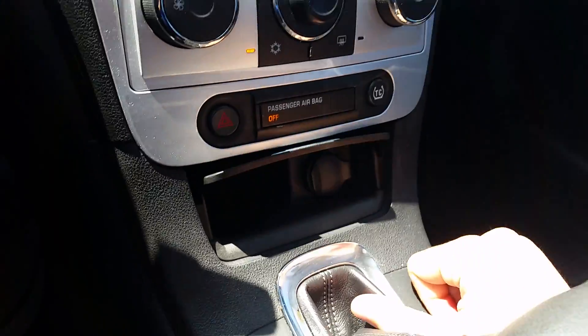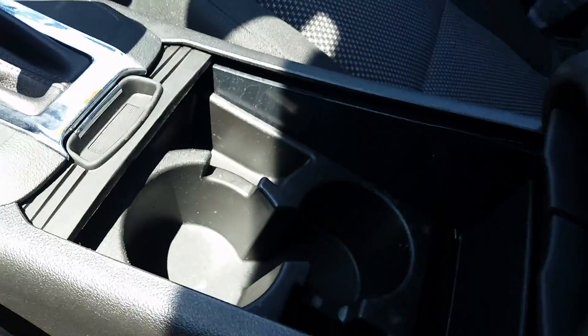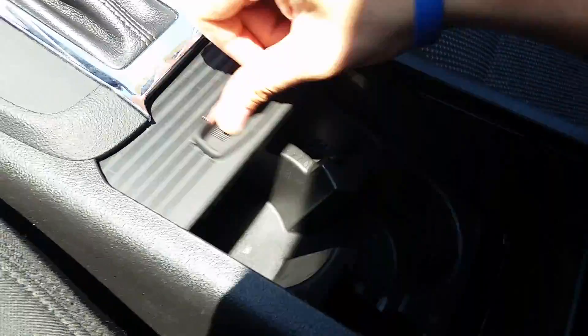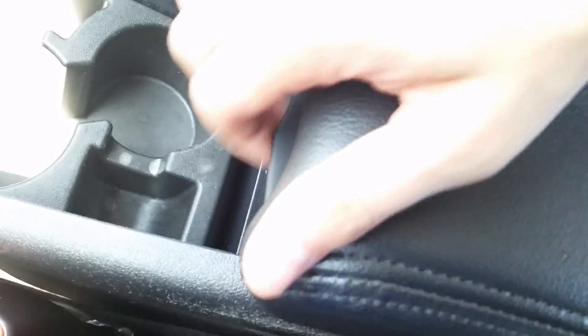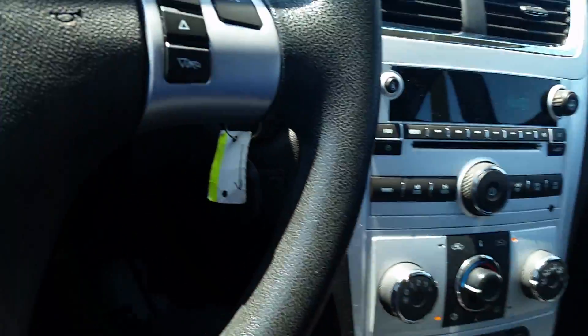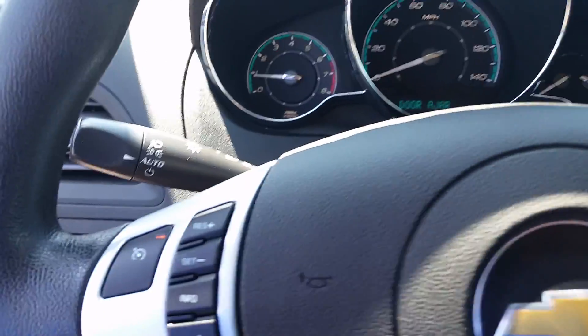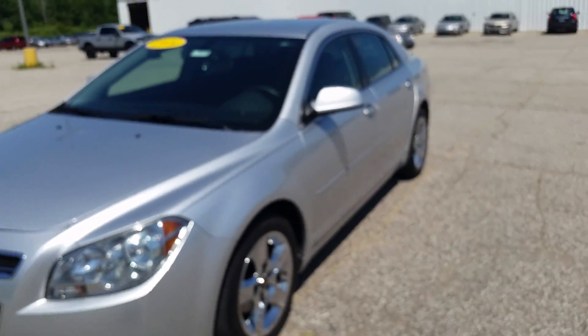Let's move this out of the way. You can pop that open for a little space down there — also a 12-volt charger. And then we have our center console here. You can close that, open it back up — you have all this space, cup holders there. Right here you can open this up and it will reveal quite a bit of space inside, or just use the top part for a little bit of space. You also have your traction control and hazard button over here. So it's a nice little clean car, not a whole bunch of miles on it, and it is in pretty good shape.